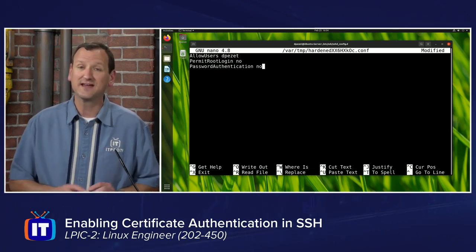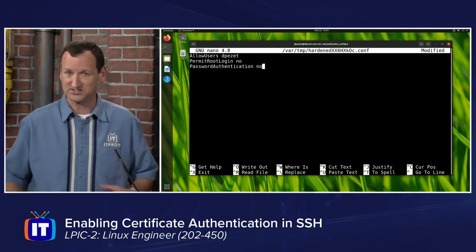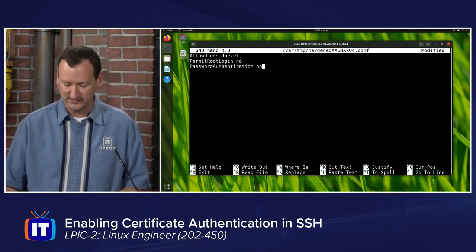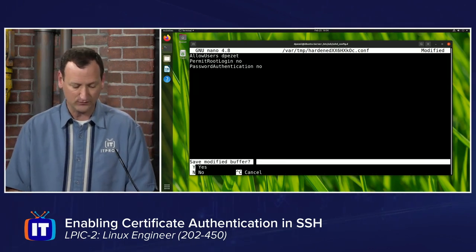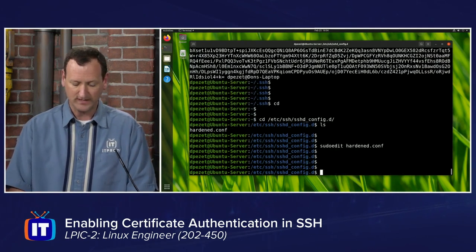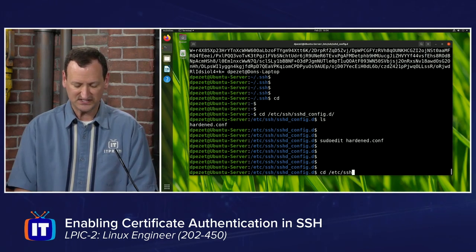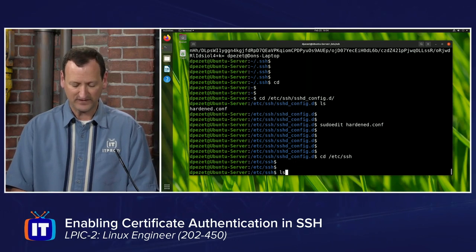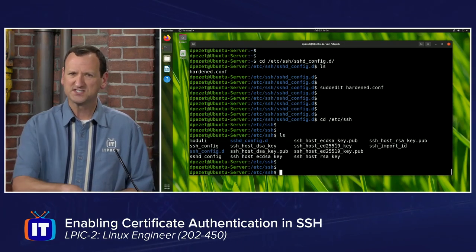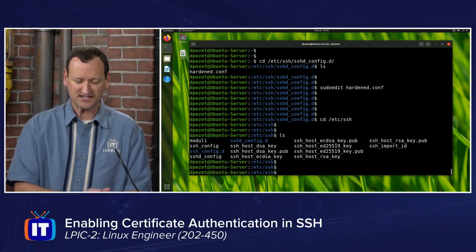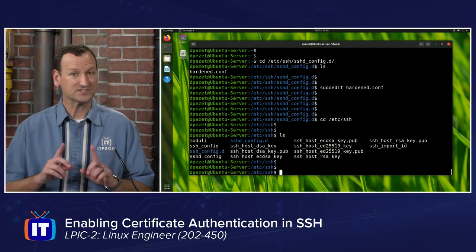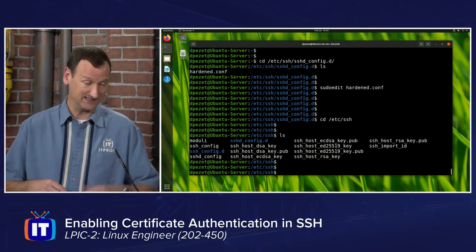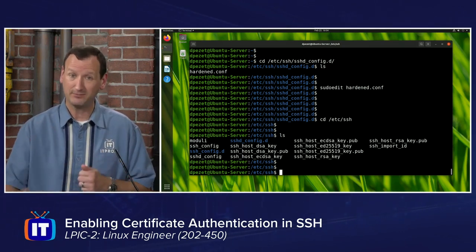And most people never even think twice about these. They just run with the default keys and don't worry about it. But there are keys in place, and we might want to replace them. They're stored in /etc/ssh. If I just pull up a listing of that folder, see all these files here that are ssh_host_something. Well, there's some that end in pub and some that end in key. So there's private keys and public keys.